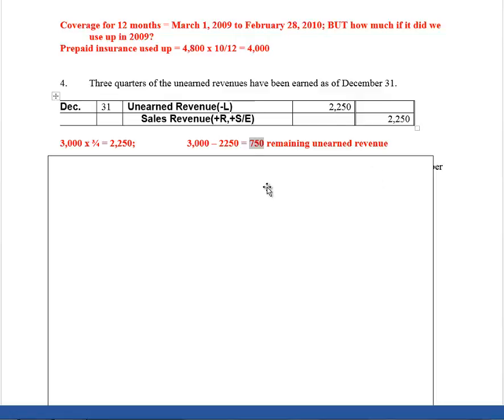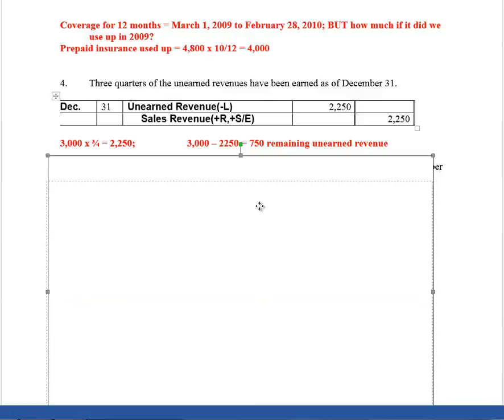Okay, so I know adjusting entries can be tough for some students, but if you understand what an unearned revenue is, and you learn that in the first half of your course, that's a liability because somebody is giving you money in advance of you providing any product or service, right? So now if you're providing product or service from the date that you got that cash, you're in effect earning that revenue. So we have to shift it or reclassify it from unearned into earned revenue.